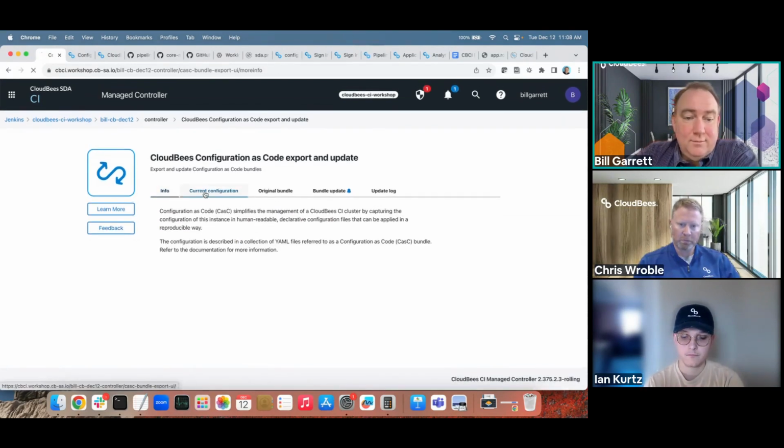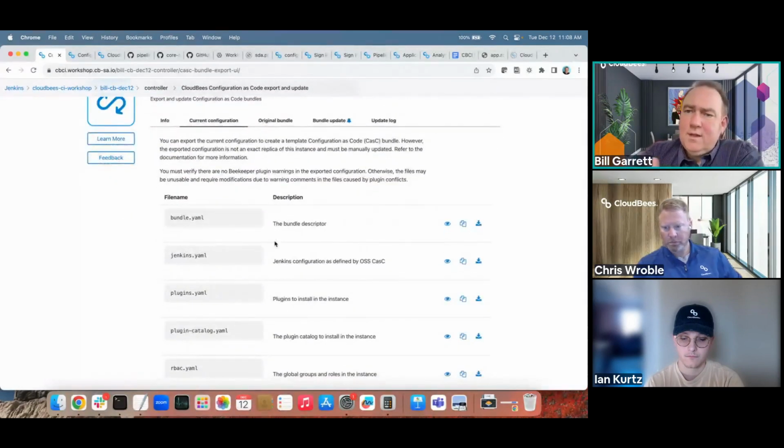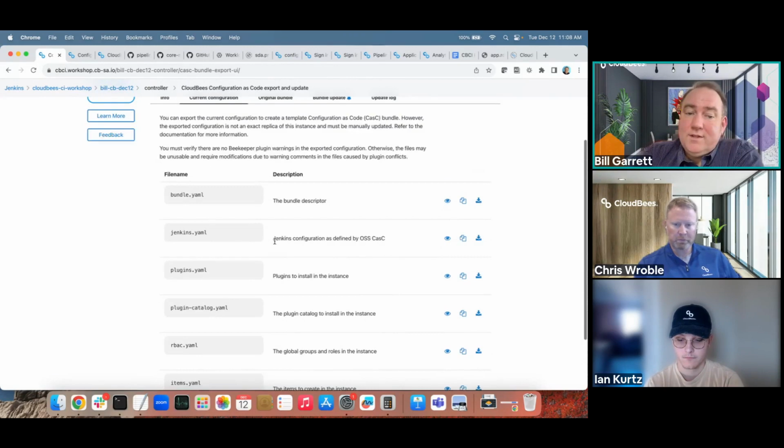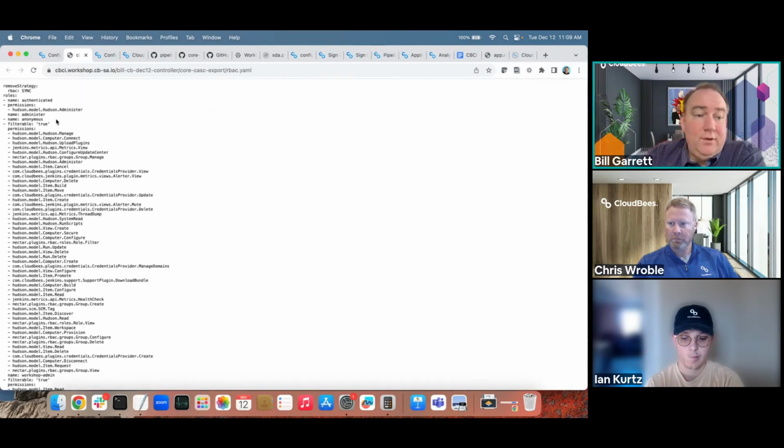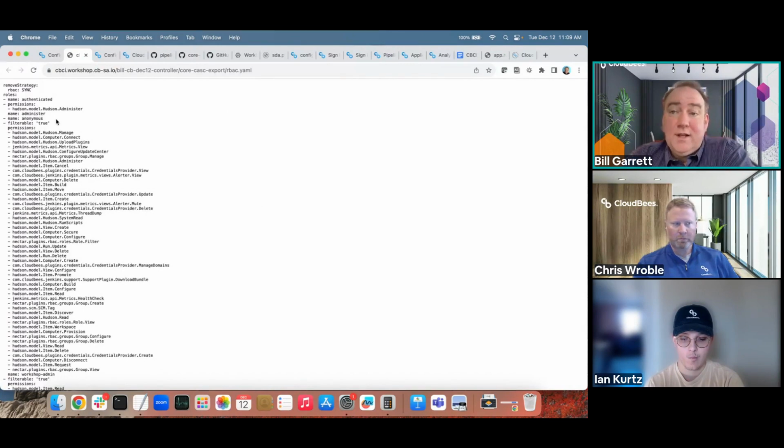Because sometimes people say, well, wait a minute, the configuration as code files you're showing me are huge. How do I get started? One way is that at any point you can interrogate the system. Hey, as I have the system configured now, what would that config bundle look like? For my role-based access control, what does that look like as code based on what I've already configured in the system? You can click a link here and it will show you what the code looks like on the back end.